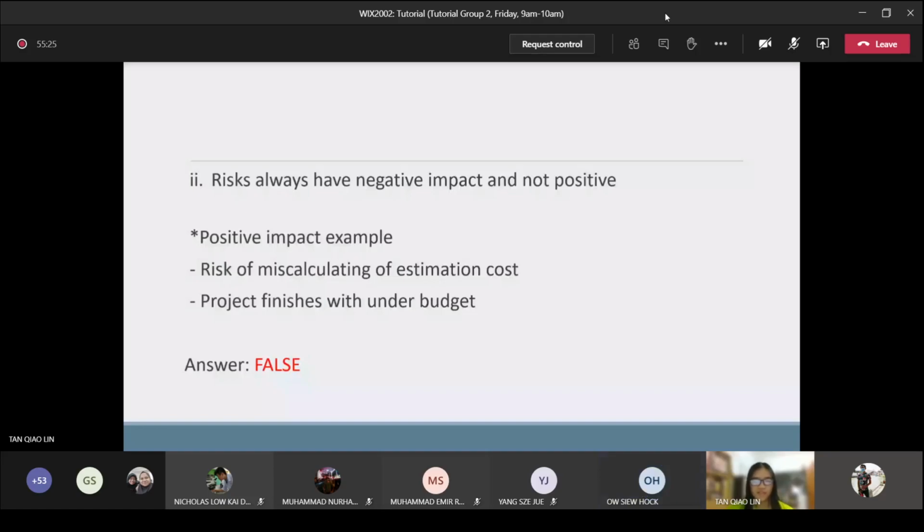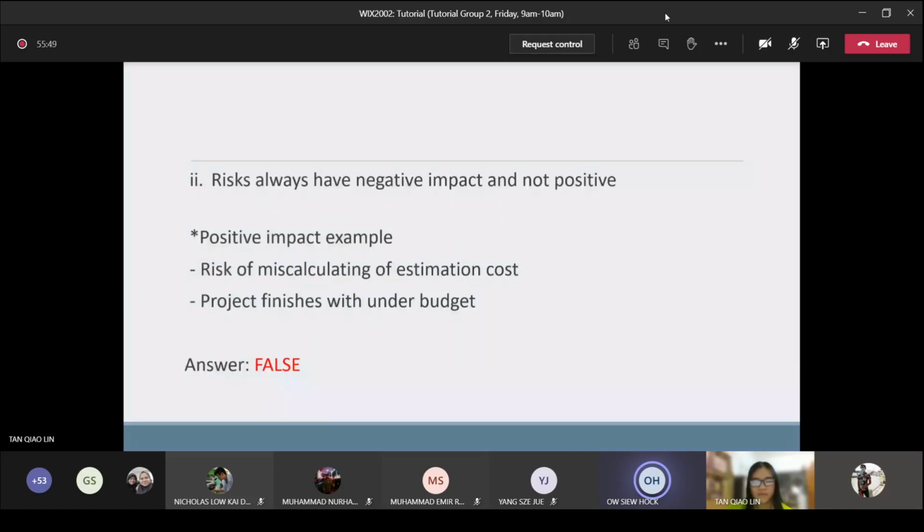Okay, understand. I don't want others to get confused. How can this sentence mean a positive impact? It sounds to me like a negative impact, because you make a mistake in your cost estimation. If it is an incorrect estimation, let's say it's not enough, you estimated 10,000 and you end up with 15,000. So is that a positive impact or negative impact?